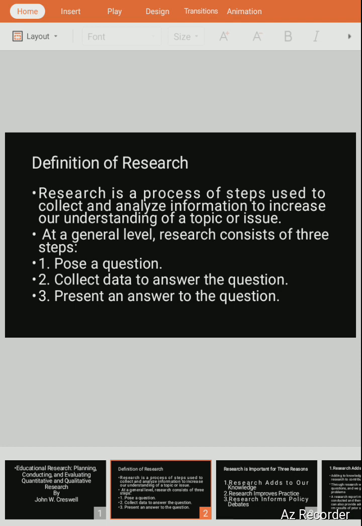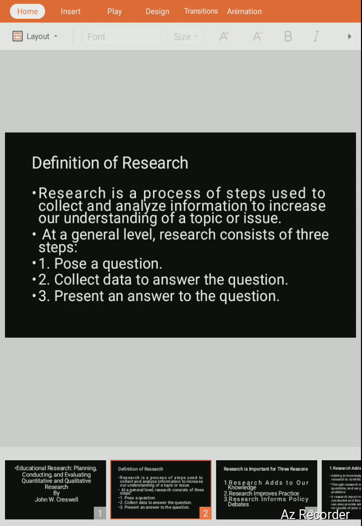This can be of any department, this can be of any other level. They can be related to environment, related to health, related to psychology, related to humans, related to animals. Any problem that is existing in the society, we need to solve them. So to solve these problems, we conduct research so that we can have a better version of that specific problem or issue, and we can have a better understanding, and after that we can solve them.